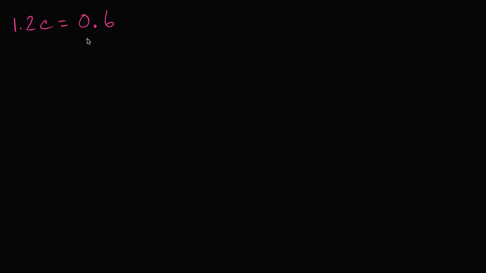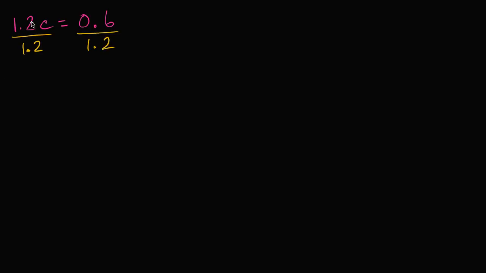And it might not jump out immediately in your brain, but lucky for us, we can think about this a little bit methodically. So one thing I like to do is say, okay, I already have the c on the left-hand side, and I'm just multiplying it by 1.2. It'd be great if this just said c instead of 1.2c. So what could I do there? Well, I could just divide by 1.2. But as we've seen multiple times, you can't just do that to the left-hand side. That would change it. You no longer could say that this is equal to that if you only operate on one side. So you have to divide by 1.2 on both sides.